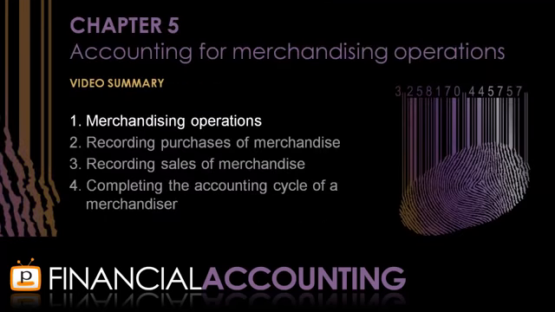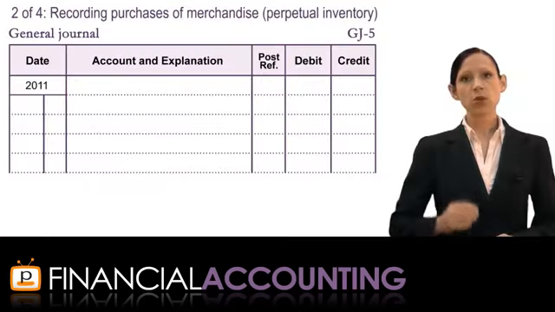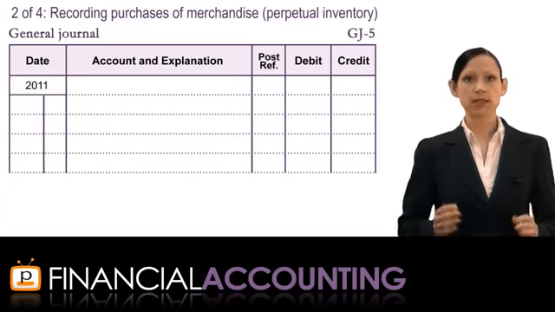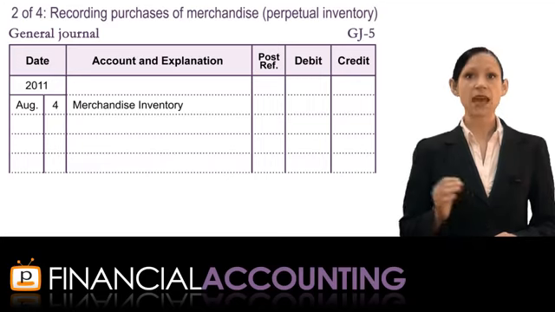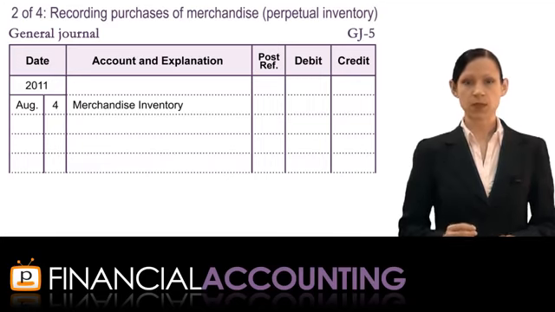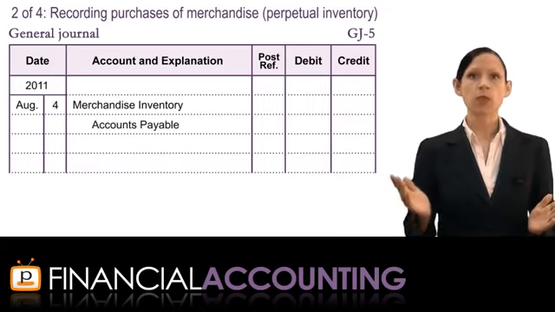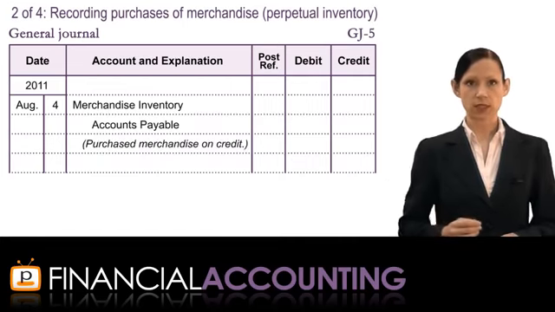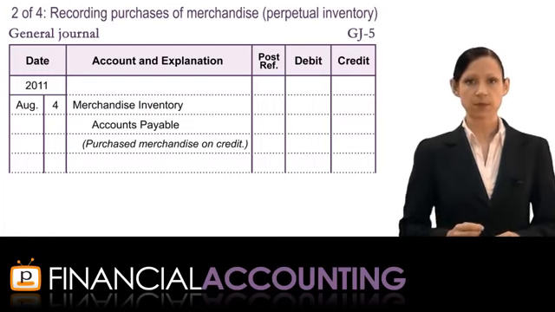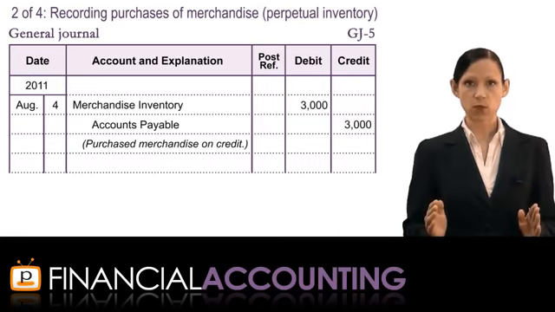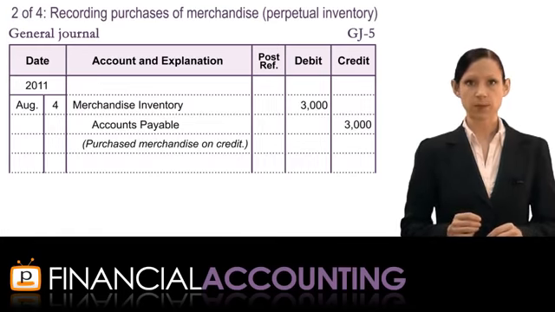This brings us to our next topic, recording purchases of merchandise using the perpetual inventory system. The journal entry to record the purchase of merchandise is pretty simple. We just debit the merchandise inventory account because it is an asset account and asset accounts are increased by debits. We then credit cash or accounts payable, depending on whether it was a cash or credit purchase. Now, we may have managed to negotiate a trade discount with a supplier, which is where we paid a lower price than was advertised. If so, the value recorded in the accounts is the actual price we purchased the goods for, not the higher advertised price.